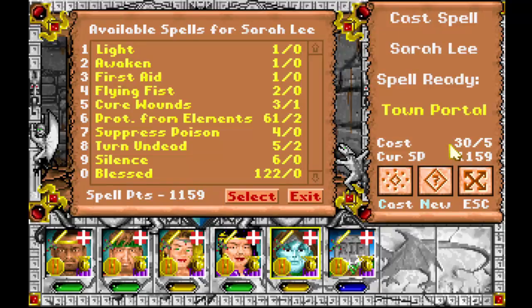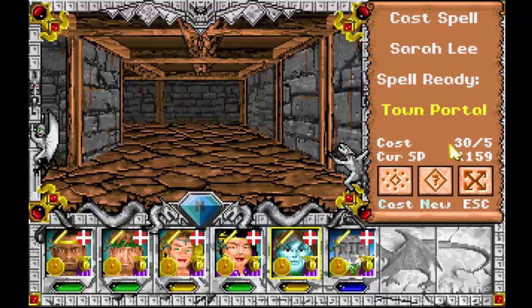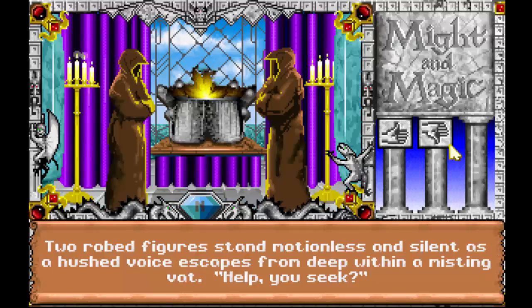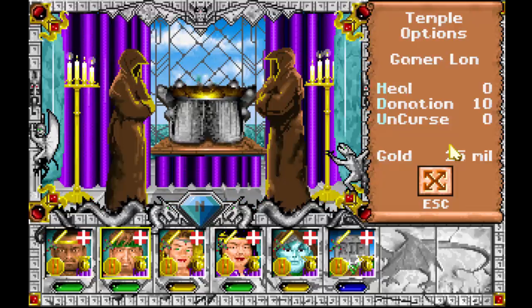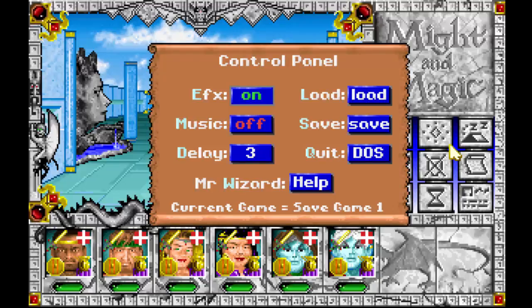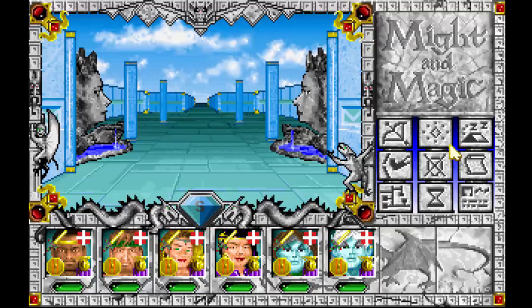New spell. Wait, oh, that's right. I think about something else. Oh, well, cast one. Now, heal. Heal. Heal. Heal. Now we got 1 Minotaur out of the way, so we'll save. I like saving the game at the end of the session, but sometimes you have to compromise, I guess.